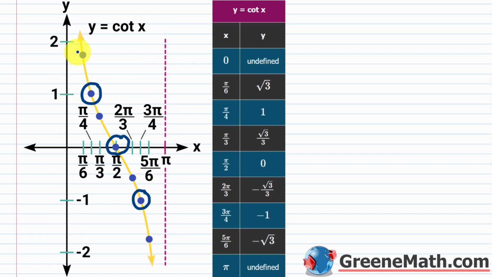You can if you want, but typically you leave that off because this is the y-axis, so you don't draw anything. And basically you just draw this to where it approaches the y-axis and doesn't touch it. And this guy's going to approach this vertical asymptote, which is x equals pi, but not touch it. So that's all you really need to do.